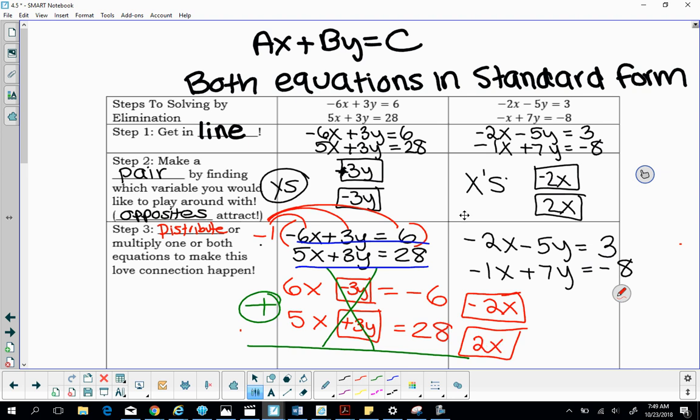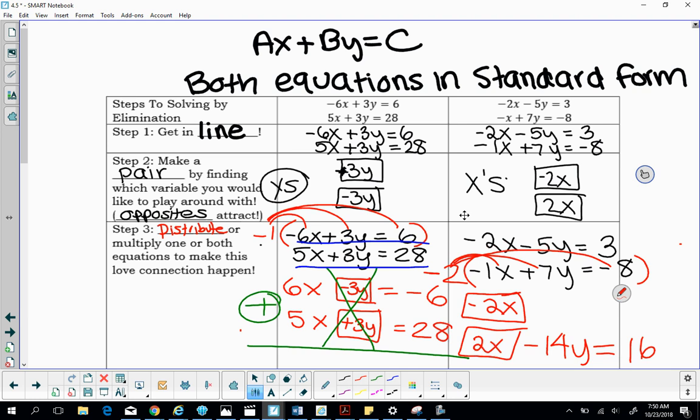And so to multiply, we need to figure out what can we multiply to negative 1 to make it positive 2. What did we say we have to multiply it by? Negative 2, right? Because what's negative 2 times negative 1? Positive 2. But we got to share the love, right? What's negative 2 times 7? Negative 14y. And then negative 2 times negative 8. Positive 16. So do you see, we're just playing around with the numbers to figure out same number, different sign.